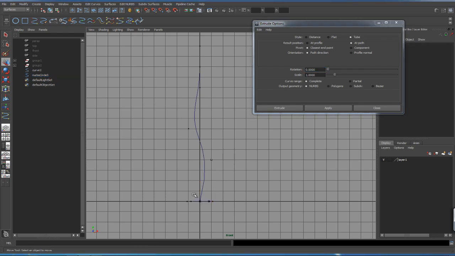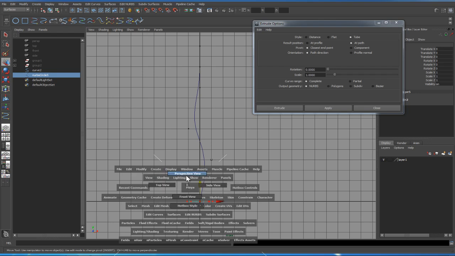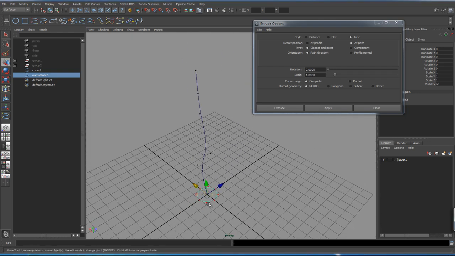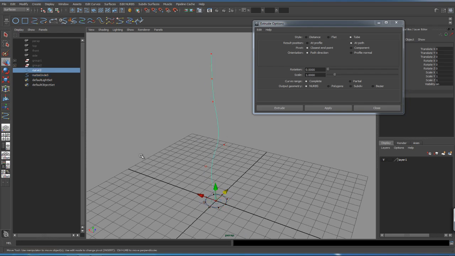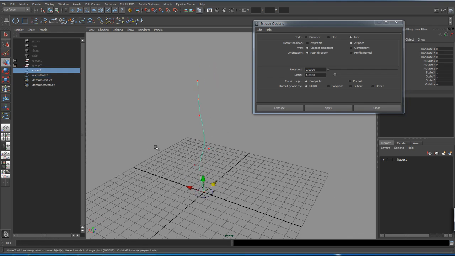So the way this works is that the circle is called the profile, and the branch curve or trunk curve is going to be called the path. That's important because you've got 2 options here for profile and path, and where the result is going to live. I want the result of this extrusion to live on the path. This is not default. At profile is default, so you want to make sure you check at path.